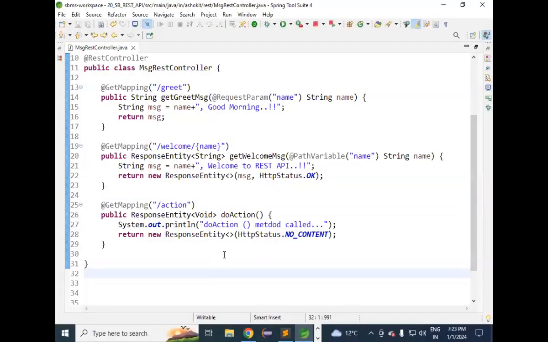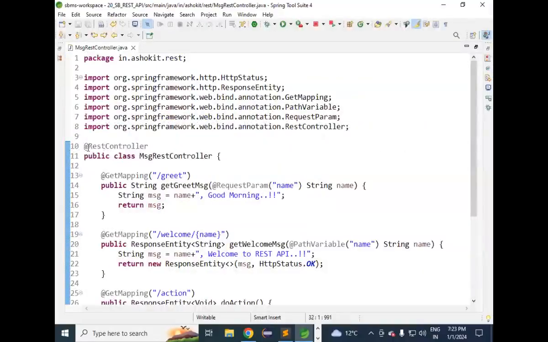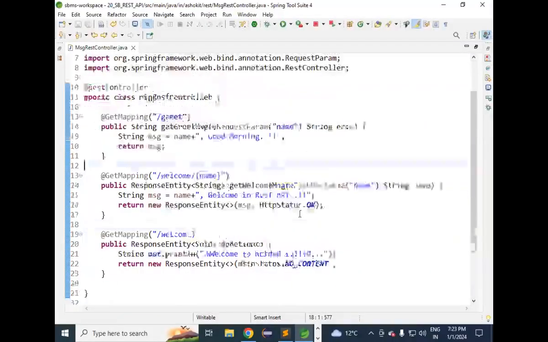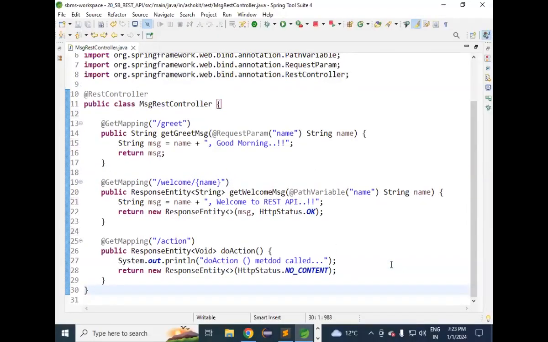Ashok, if we use Angular, then do we use the same REST controller? Yes, sir. If your front end is Angular or React, in the back end REST controller will be used. We won't use a controller. Last week we used controller, right? Controller we will use only if you have UI in the project. Tomorrow the UI will be in Angular. The backend will be only REST API, REST controller.